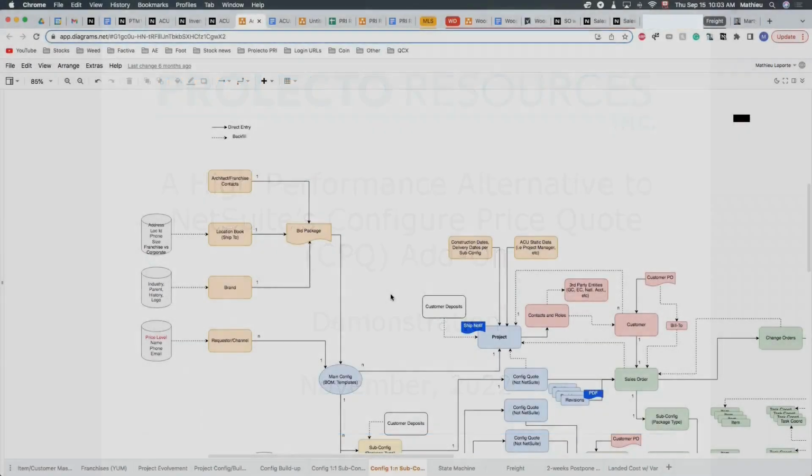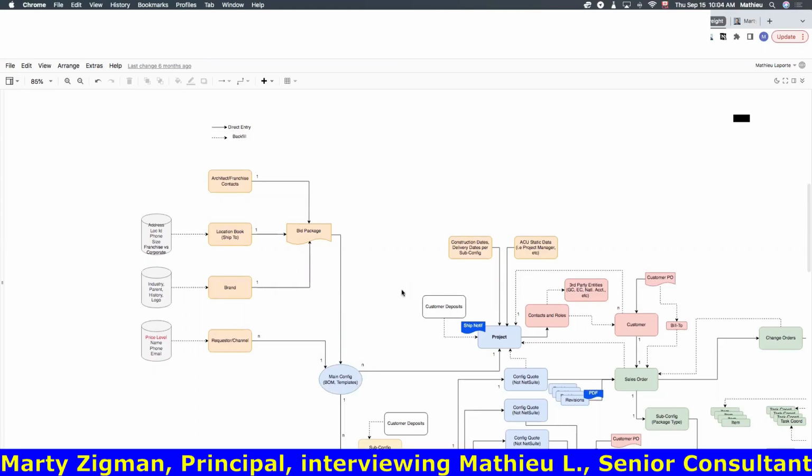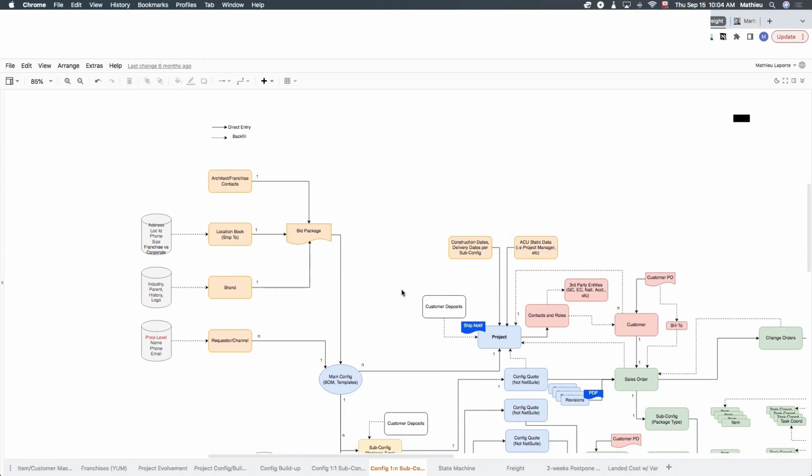We're having a conversation with Matthew to discuss the config pattern that is designed to help people accelerate their quoting process, especially when they don't necessarily have items in their database, but they're building complex configurations that are going to go into a customer implementation. Yeah, and something else to say is when you don't necessarily know who the end customer would be.